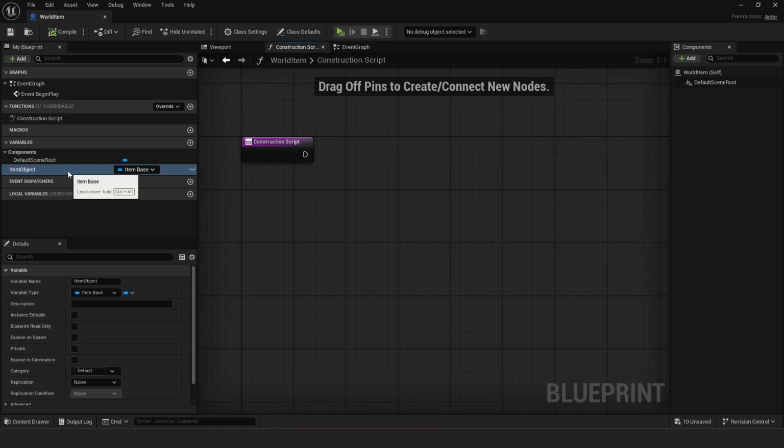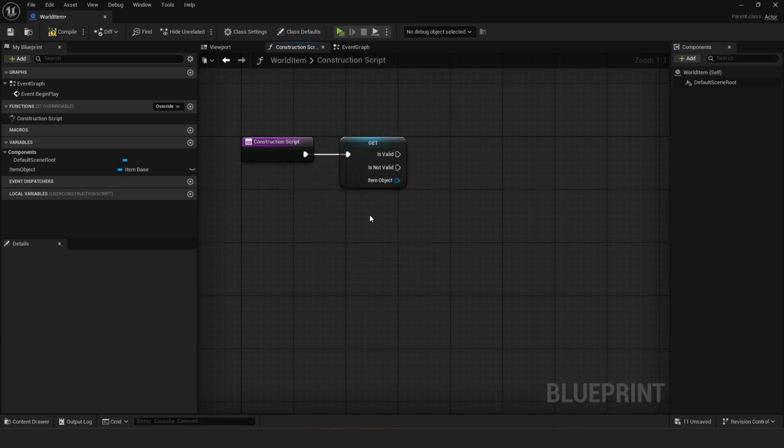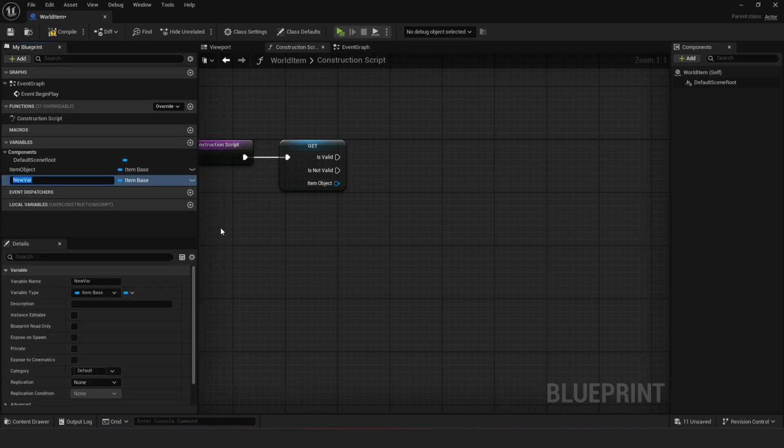Okay, so in terms of the item object, on the construction script, the first thing I'm going to do is check to see whether or not that's valid. Adding to that, because we're in blueprint only land, we need the item class as well.